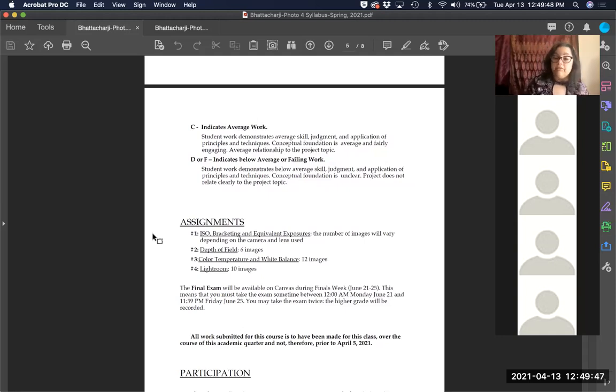The second is depth of field, which deals with how much of the frame is in focus from the foreground to the background. The third is color temperature and white balance, which probably means very little to you now, but it will. And then the final assignment is you working in Lightroom, manipulating images and turning them in.